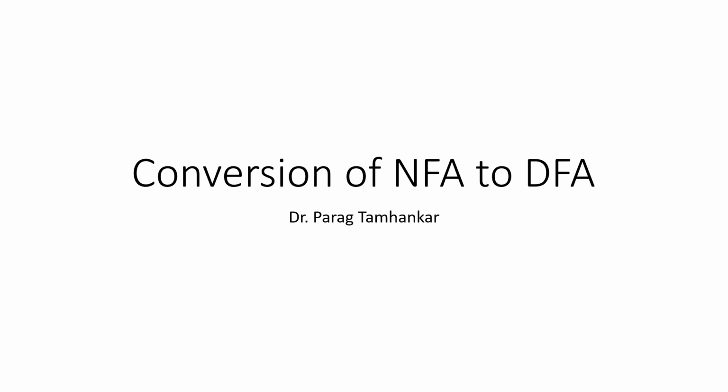Hello, in this video we will see how to convert NFA to DFA. So here is the NFA given to us. We wish to convert this to DFA. So what we do is we start by calculating epsilon closure of the start state of NFA. The start state of NFA is 0.